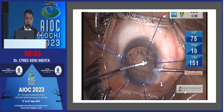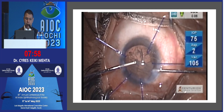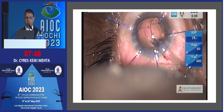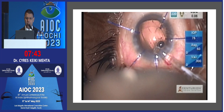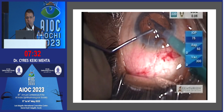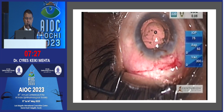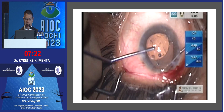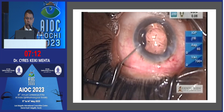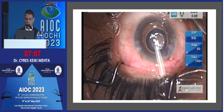Because if you dislodge the bag, getting the hooks back may be difficult. So you slowly peel the cortex from the periphery to the center using low vacuum and low parameters. Now it is time to inject the capsule tension ring — preloaded rings are available from many Indian companies. This was a PMMA ring from a company called OfTech which goes in like butter and will never snag the capsular bag. In goes the IOL — I tuck it into the bag and see that it is sitting nice and stable. At any sign of zonular laxity, I will think about passing a suture through the haptics and fixing it to the sclera, but not now.